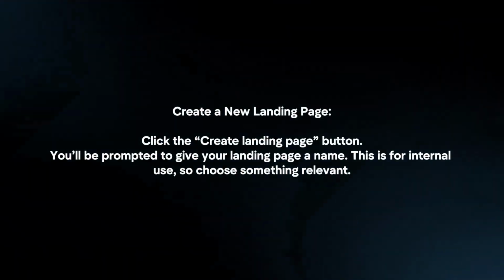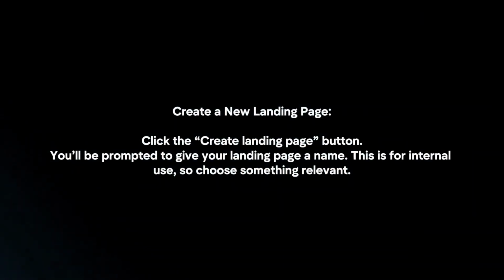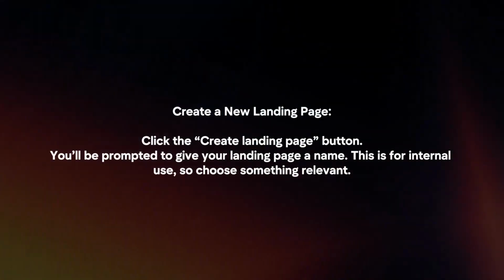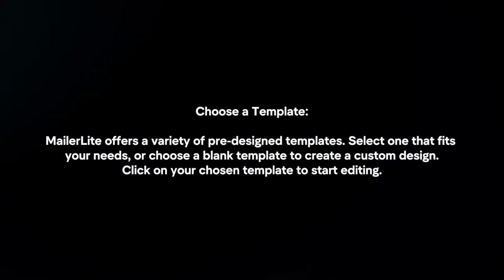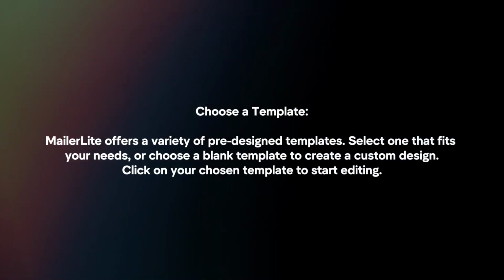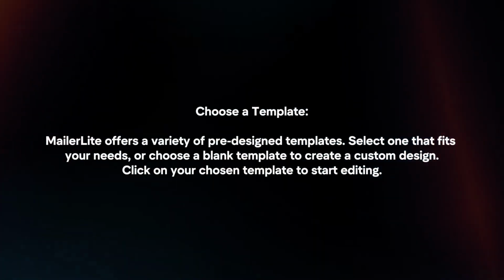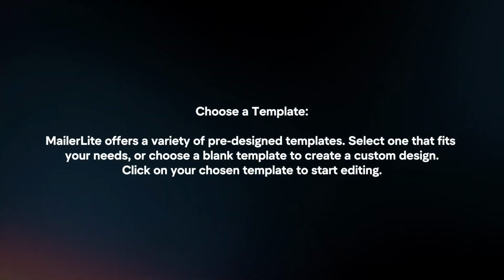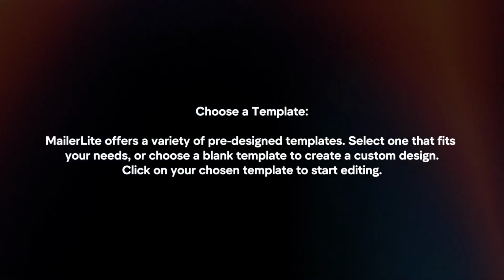You'll be prompted to give your landing page a name. This is for internal use, so choose something relevant. Choose a template. MailerLite offers a variety of pre-designed templates. Select one that fits your needs, or choose a blank template to create a custom design. Click on your chosen template to start editing.